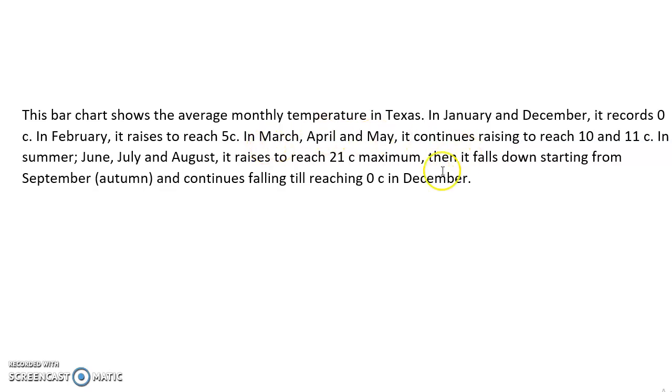In March, in April, in May, in June, July, you can combine some of them within one piece of information. Like in autumn, it records something. The maximum temperature recorded was something. The lowest recorded was something. Sometimes if you have a huge number of data, you can take just the highest one and the lowest one, and sometimes you can take something in between.